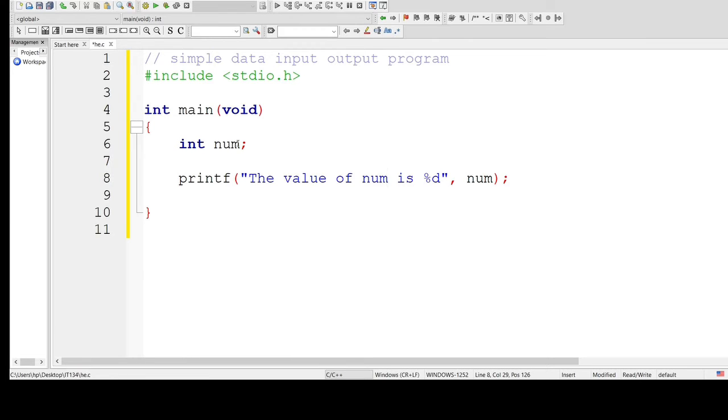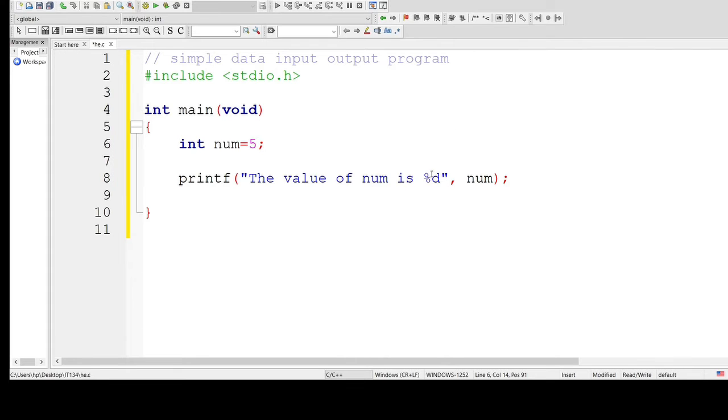Let's have an example first. Let's put an equal sign, which is called the assignment operator. It assigns 5 to num, meaning you put the value 5 into num. So it prints: the value of num is %d, which is the value of num.